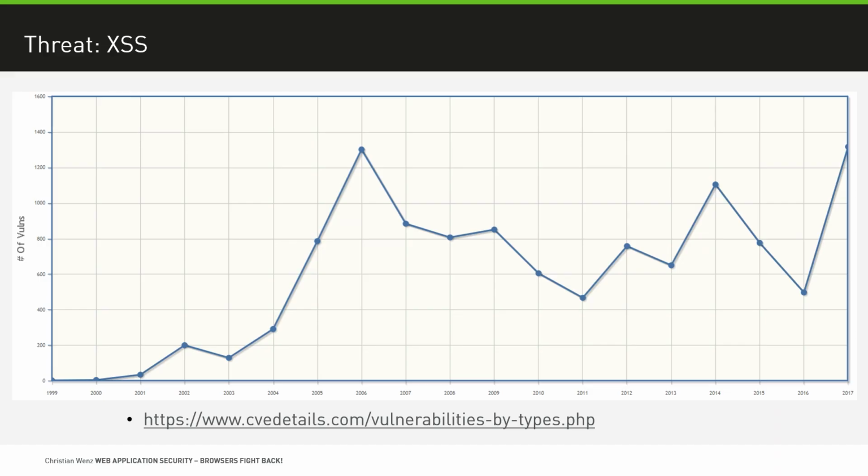Now, this is a chart where the CVE entries are tallied, and this graph shows, starting with 1999, just how many cross-site scripting vulnerabilities were reported with a CVE number. And you see that 2017 is still running for about 6 weeks, yet we have a new all-time high. Right? So this problem is not gonna die. And I've said that before, cross-site scripting will die, because the attack is trivial, and the countermeasures are trivial as well. But still, it doesn't seem to work.